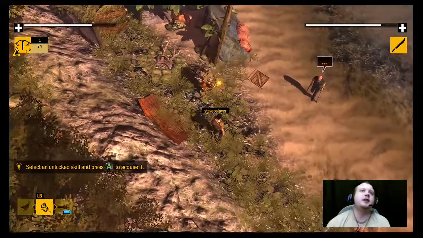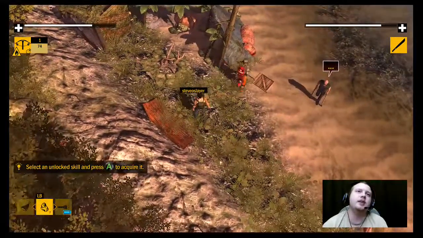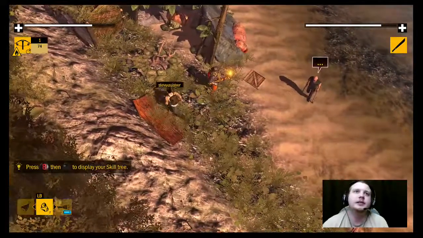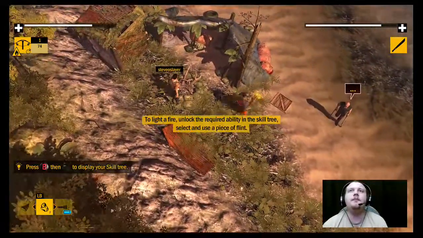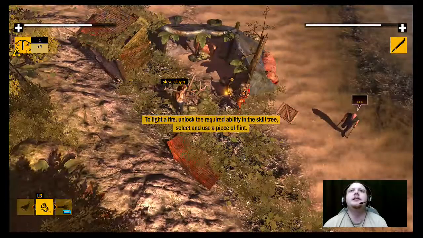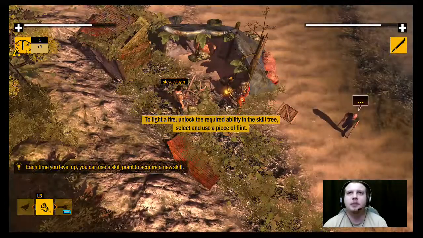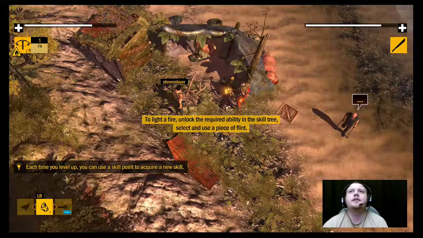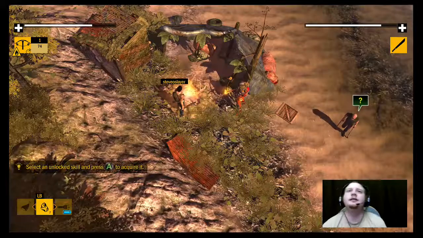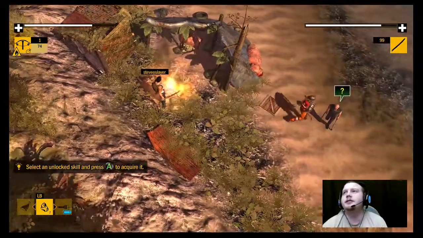And then in the bottom left corner, you see the symbols. Have the flint selected and walk up to the fire and then hold LB. Yep, we have the flint selected. No, not left trigger, left bumper. There you go. Now we talk to him.